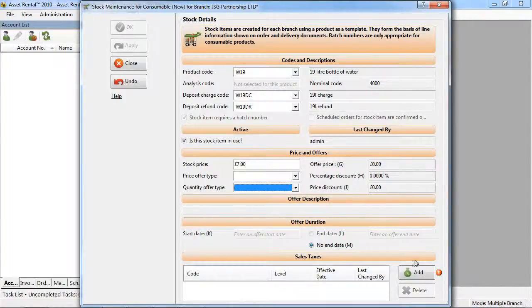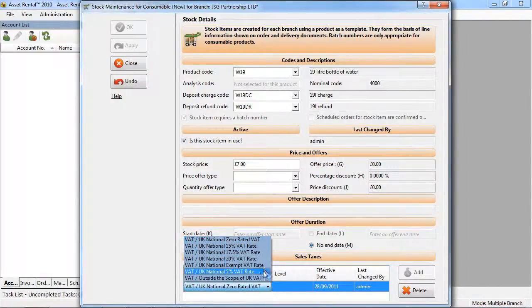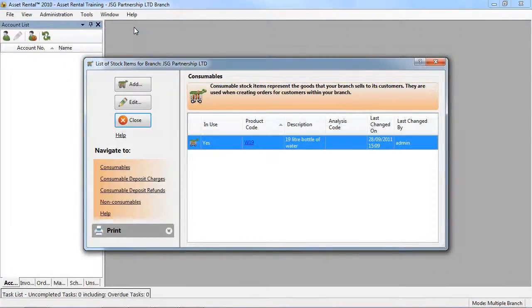Next, add the sales taxes, and in the case of United Kingdom customers, this will usually be the sales tax for the standard VAT rate. Click the OK button to save the consumable stock item and close the screen. The item that you have just created will now appear in the consumable stock item list and can now be used in the creation of orders.